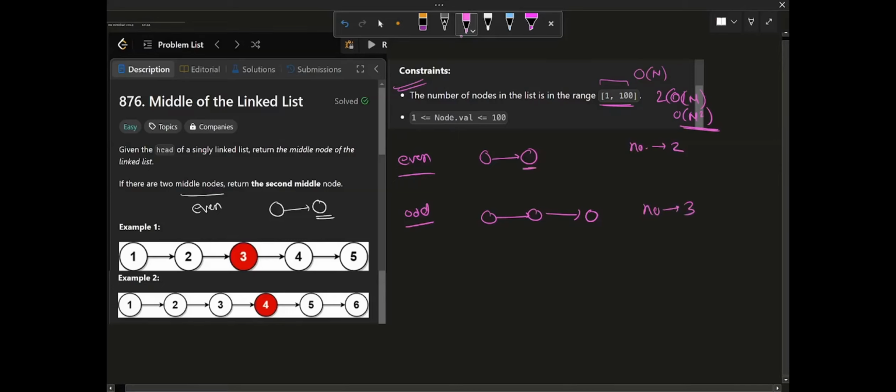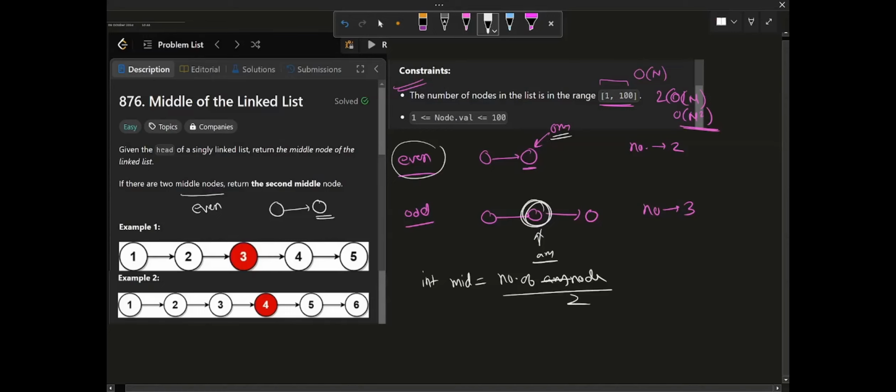Now the middle of the linked list would be this one. This should be our answer, right? And for the odd case, this will be our answer. Simply what we can do is we'll initialize an integer as mid and take the number of nodes and divide it by 2 every single time.